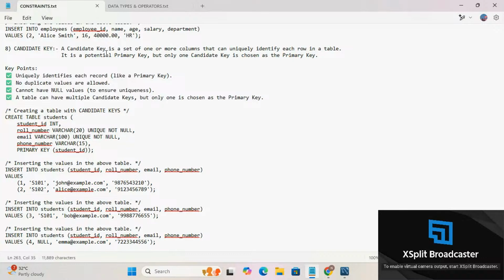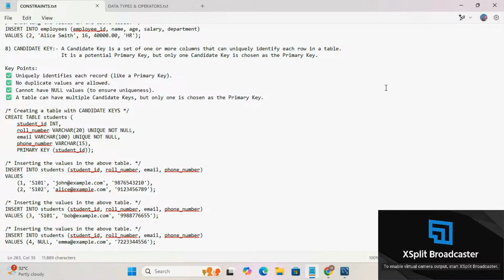A candidate key is a set of one or more columns that uniquely identifies each row in a table. If you have a table with records, and using one or more columns' values you are able to uniquely identify each row, that becomes a candidate key.